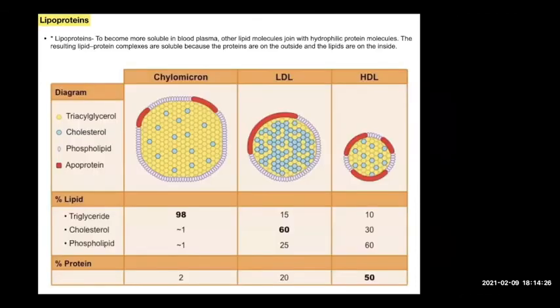But the other conglomeration of lipids is with proteins. These lipoproteins, since these lipids have to be transported through the blood, but they are not polar molecules. To make them more soluble, these lipid molecules are joining up with hydrophilic protein molecules. So you get these complexes that you've probably heard a little about, especially LDL and HDL: low density lipoprotein, high density lipoprotein. These have to do with the ratio of proteins to lipids.